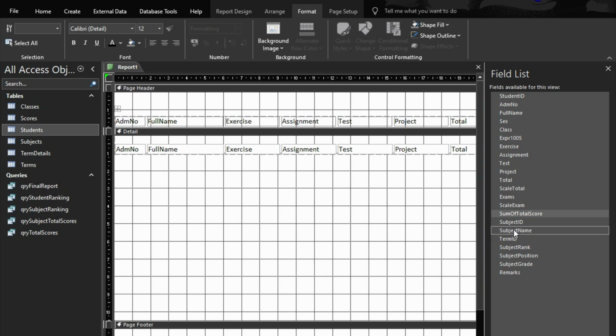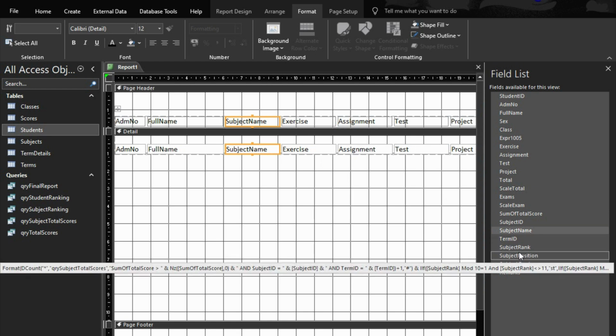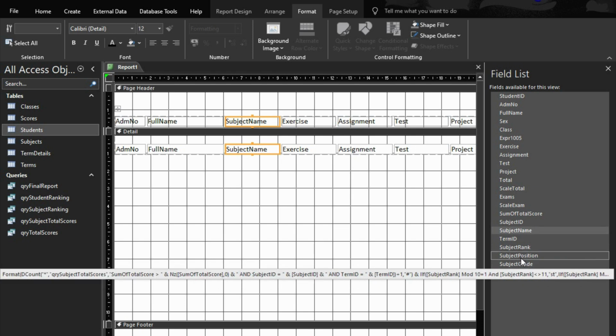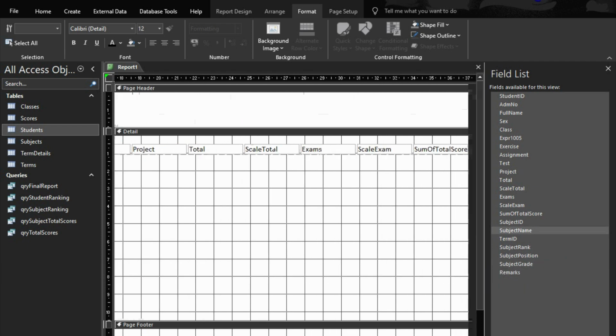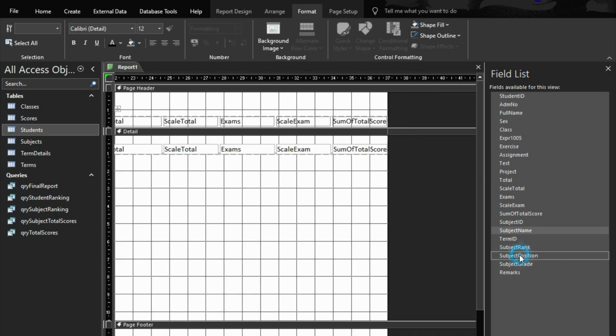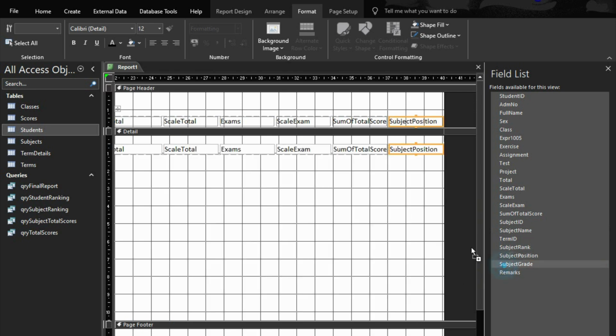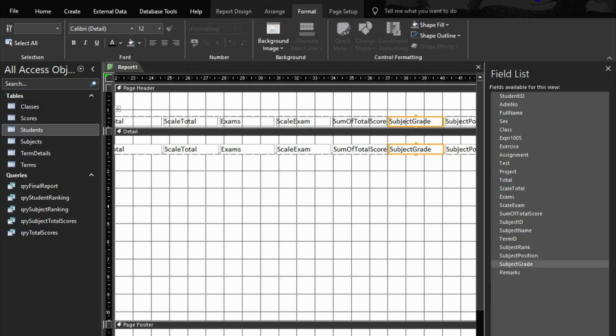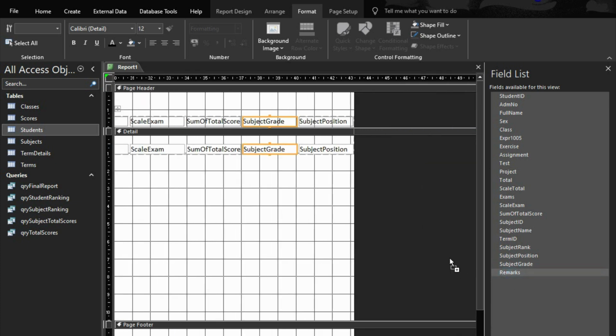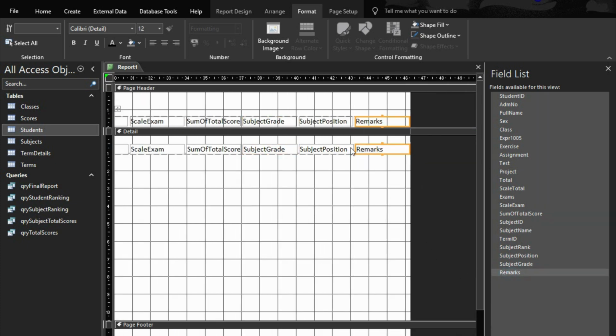But we want the subject name instead of the subject ID. Then we come to the term. The term, is it necessary? All right. This one depends on you, the way you want it to be. Subject rank, subject position. Let's use the position instead of the rank. So subject position. Then the grade. Let me add the grade here. And the remarks. Let me bring the remarks here.